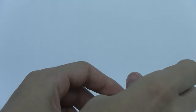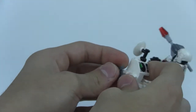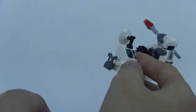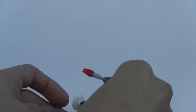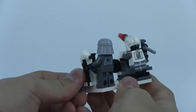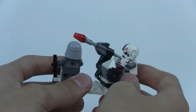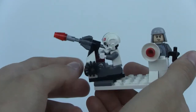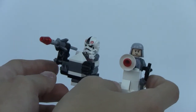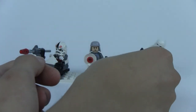Next, you get that piece where you can take your Imperial Officer, put his binoculars in the stand, and his blaster right there, and he can be looking at that radar — just like that. Another disappointment is that the AT-AT driver does not come with a weapon, which I thought was very surprising. There's no blaster or anything, so that's kind of a disappointment. But the speeder and the minifigs are pretty cool.